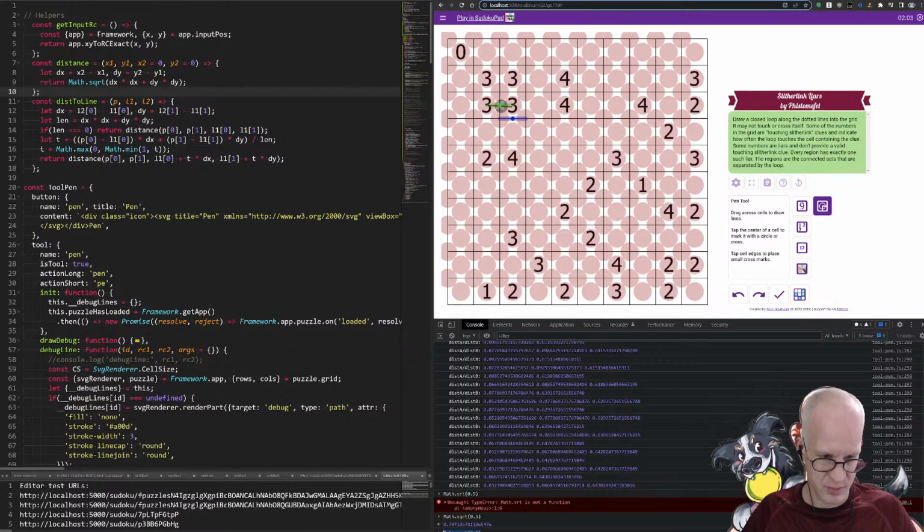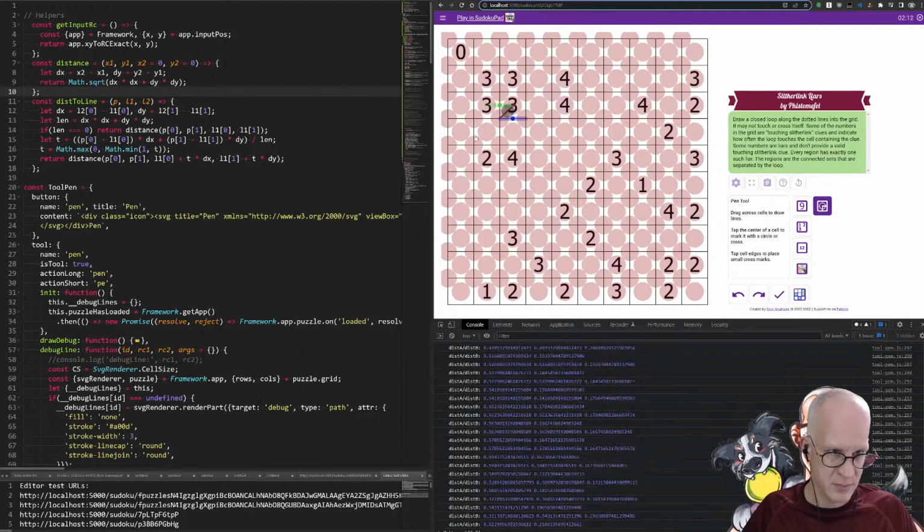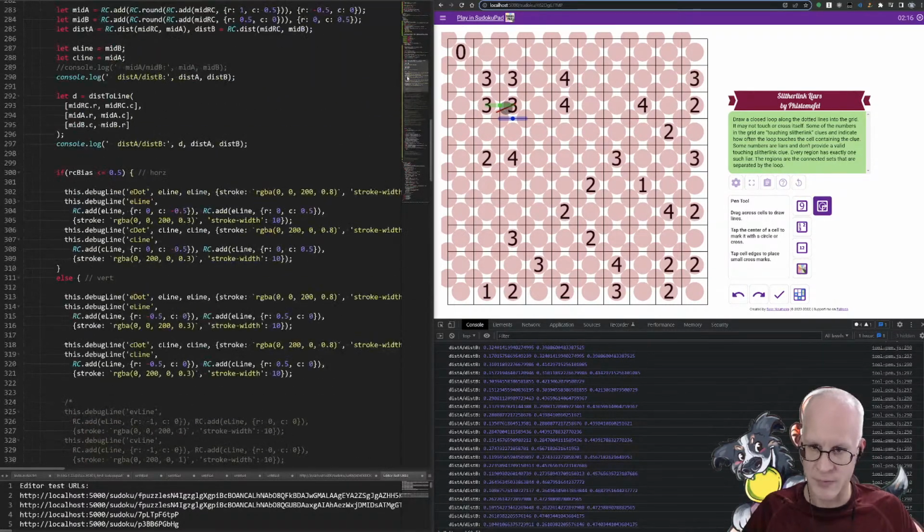Yeah, it's probably this, right? And the distance to the line, doesn't it go from positive to negative? One second, we can actually draw that line, right? We have the power.